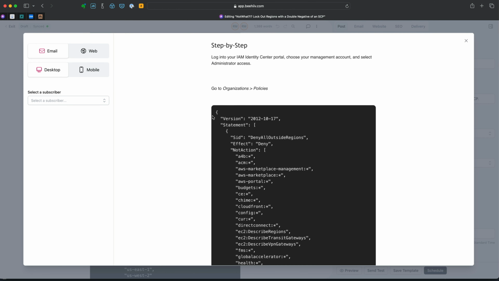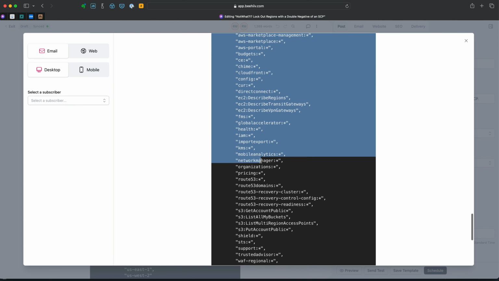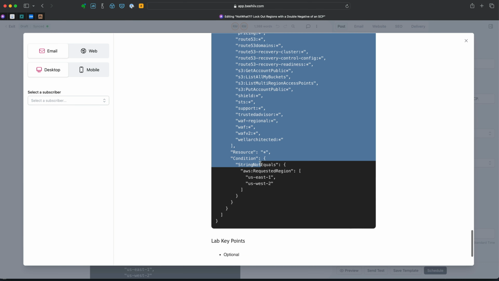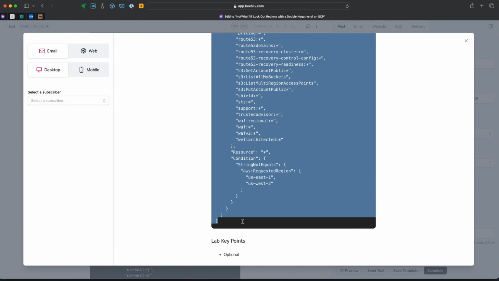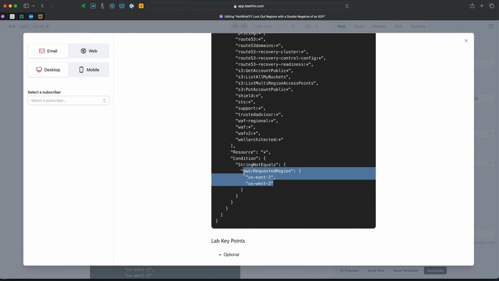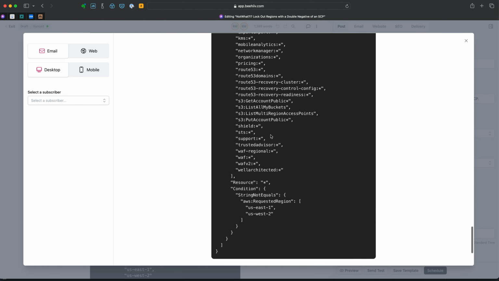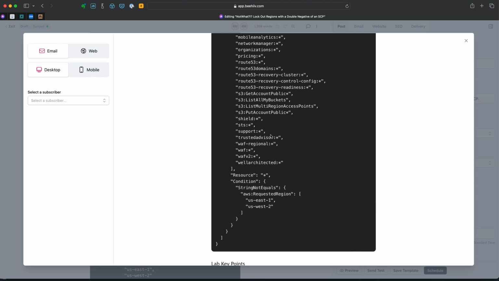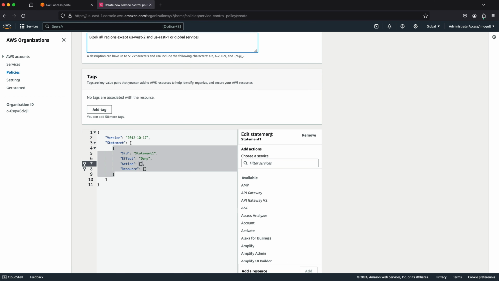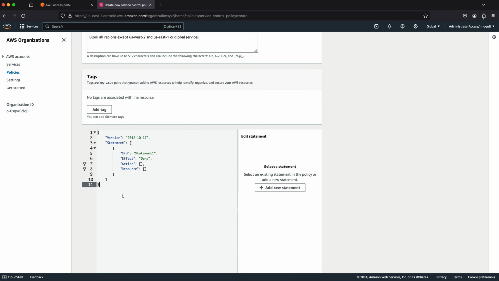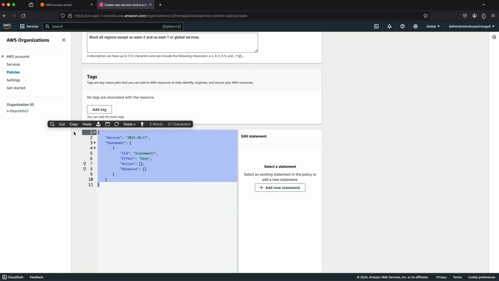So this policy here, and if you go into the blog post, it'll be under the step-by-step. And I've got the link there as well where you can find it in Amazon's documentation. But this is their recommended version. I've just made some changes to it for our labs. Mostly it's that I put in the regions that we wanted to allow. Otherwise, there was another little thing that they demonstrate in there that we didn't need, so I pulled that part out. Then I go into the box here and I paste.